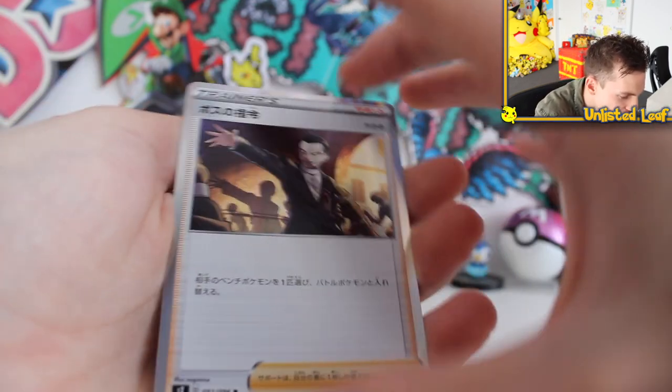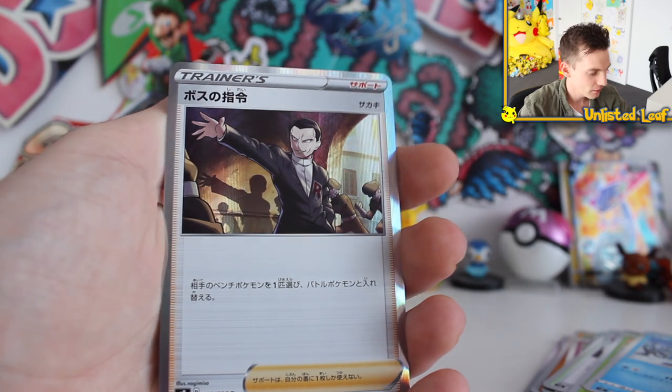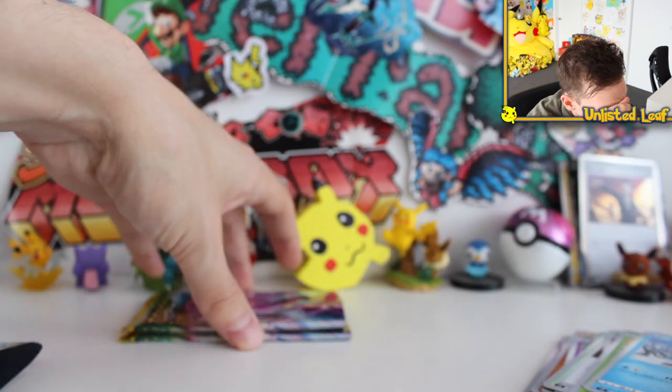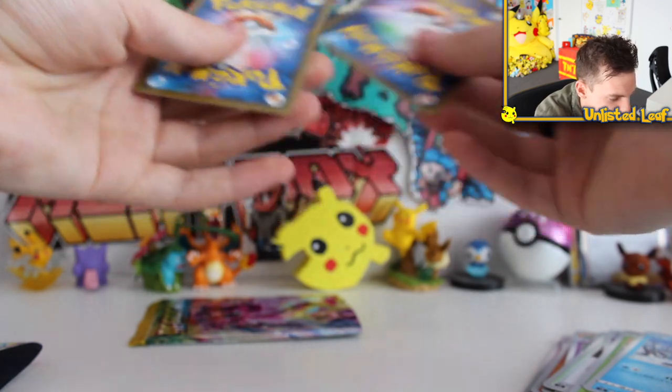So these just must be so playable, because they're not that ultra rare. Like, we've pulled 3 of them now. That is nuts. Okay, Giovanni right there. Put you at the back. Holy smokes, we have 2 boosters left. Who decided there's going to be 7 boosters in here? Like, what a weird number.